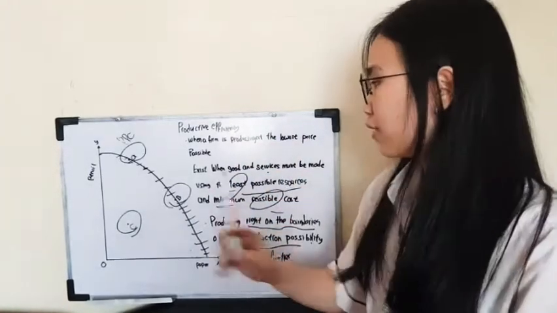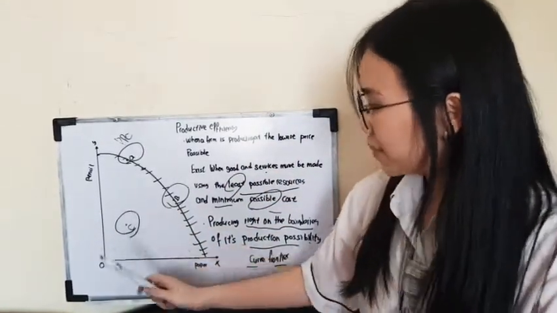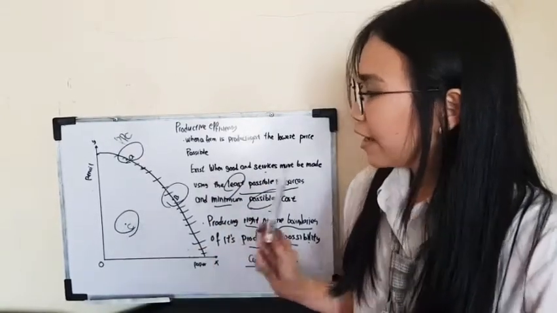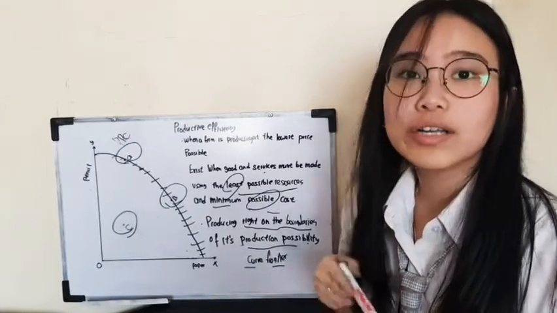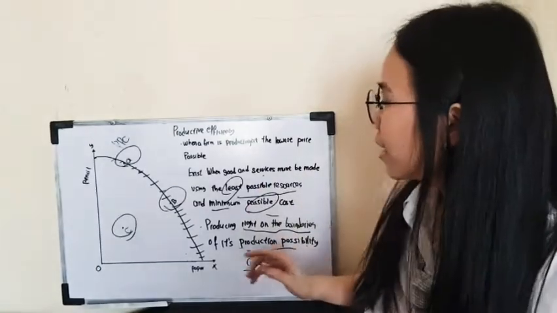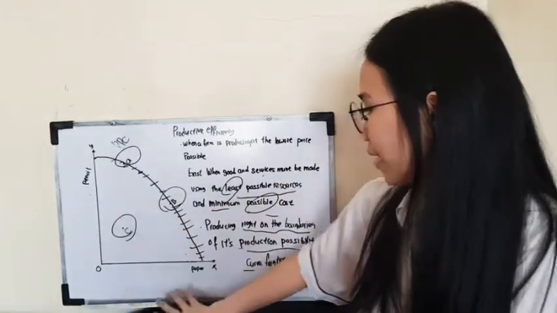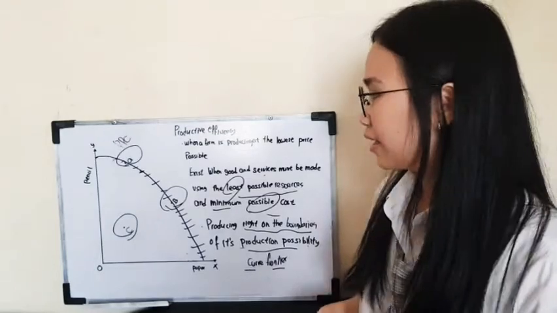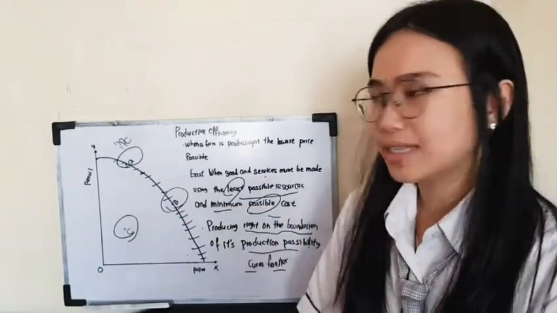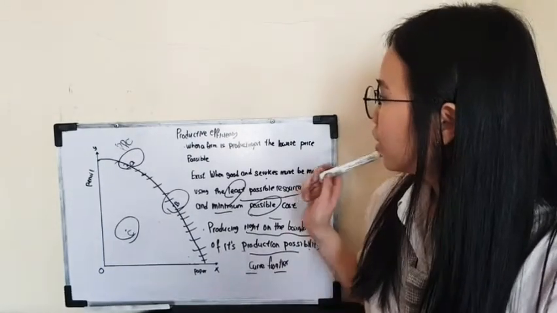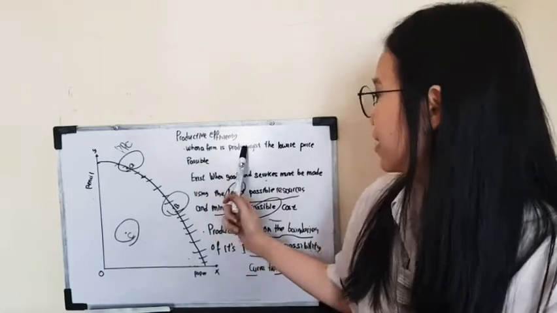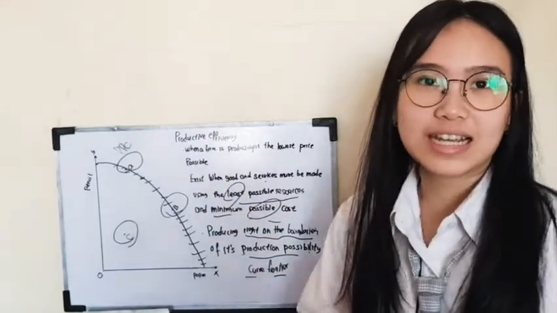No, it's wrong. It is because when the production is at point C, it shows that there are still more resources they can use in order to produce more outputs, which means the firm that produces pencil and paper is not efficient. It is why we call this point productive inefficiency. Now that we have discussed productive efficiency, we will go to allocative efficiency in the next segment.